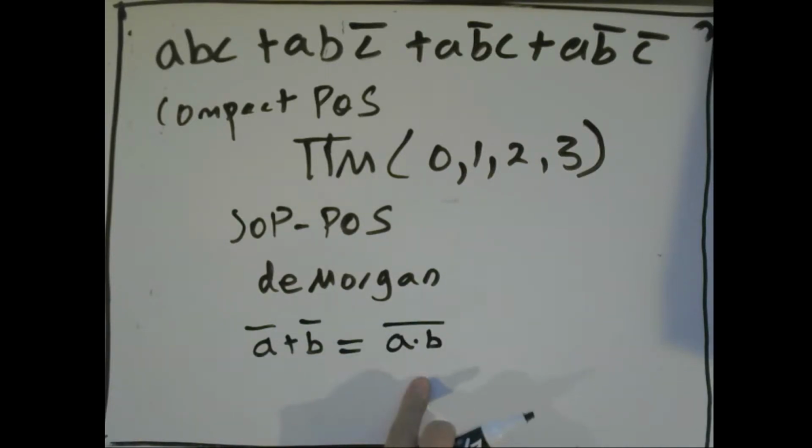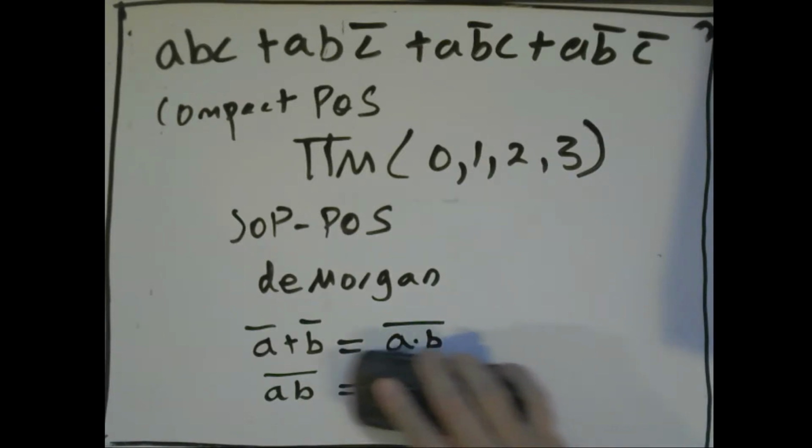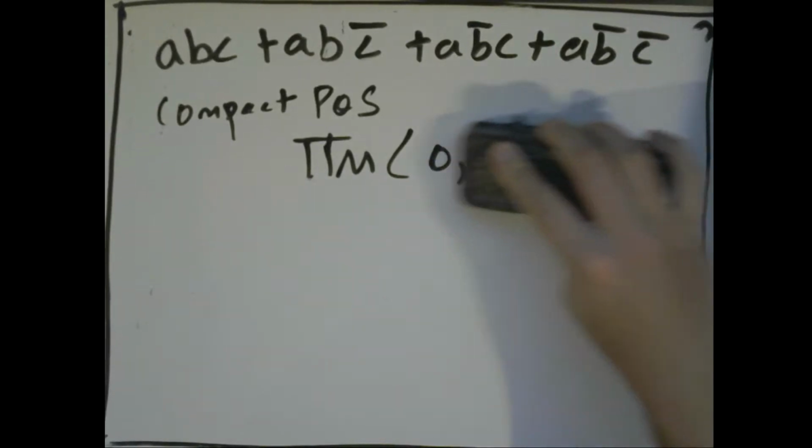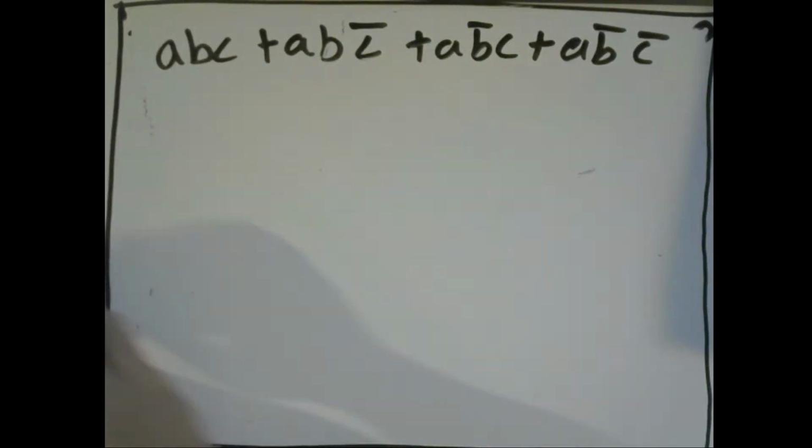So we have something like this. These are equivalent statements. And then I could do the opposite, right? If I start out with this, I can change the sign in the middle of these two and distribute this line. Break the line and change the sign. It works both ways. So we want to convert this SOP equation we have up here to POS.